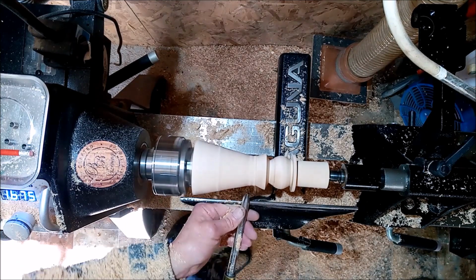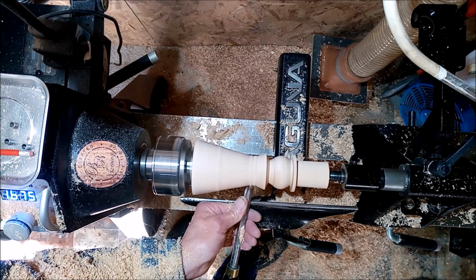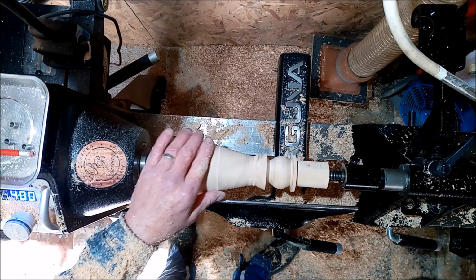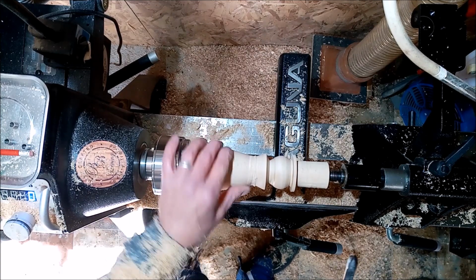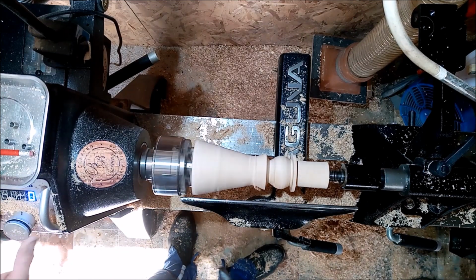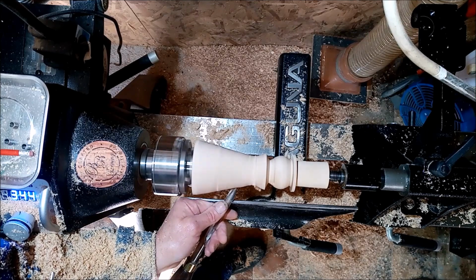Bounce there for some reason. See the way I'm getting a bounce there like that? Stop the lathe and have a look at this. What I've done is, you see the spiral that's been cut there? That was my fault, bad tool control. But how you sort that out is lower your lathe speed right down and take a slow cut.